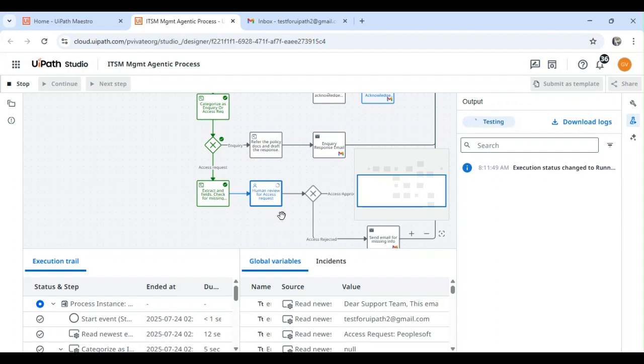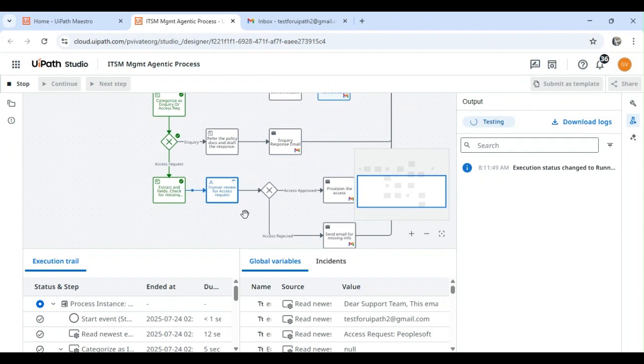Now it will come to the human review. Why? Because I have kept it there so that the approval can be checked by a human. I'm just making sure that the approval email and or the approval in the system is already done. It is more of a demonstration that human in the loop can be easily configured here.